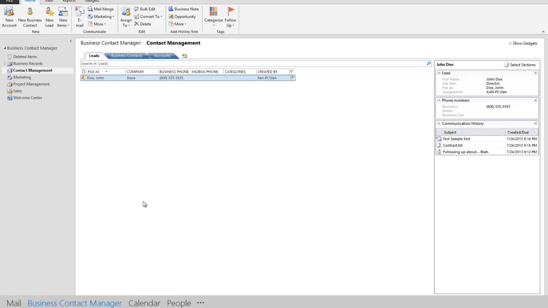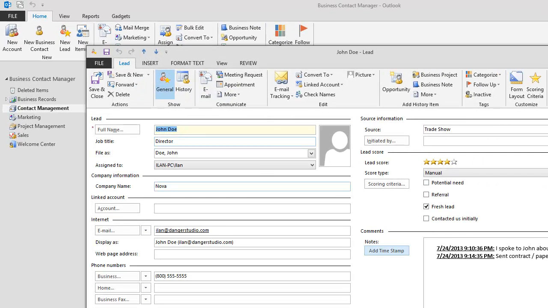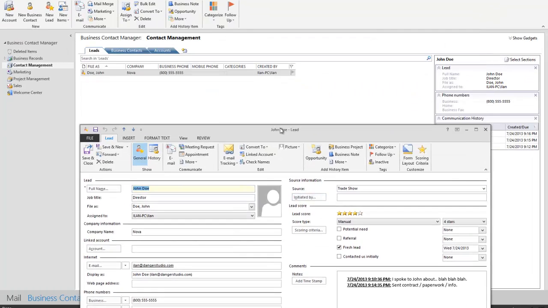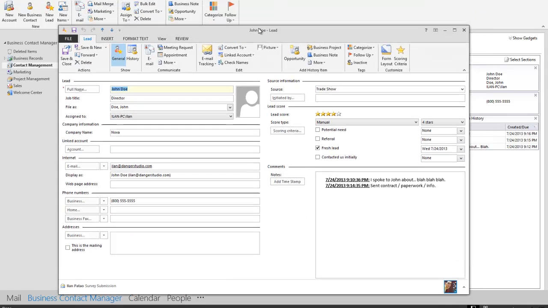So now John is calling me and he's saying, all right, I want to purchase whatever it is you're selling. I want to get whatever service it is you're offering. I am down. I agree to the contract. Here is X amount of money. Let's get this going. Now John is no longer a lead. He's actually a business contact because we're conducting business with John.